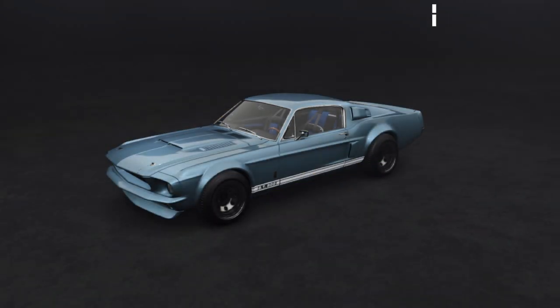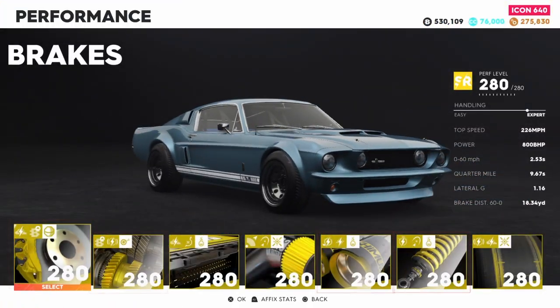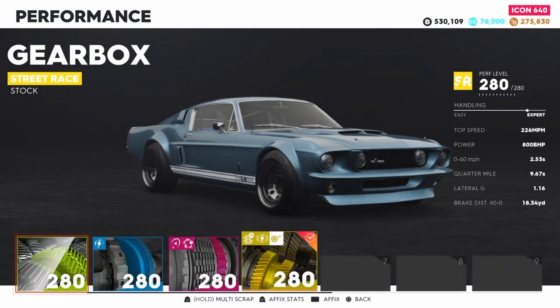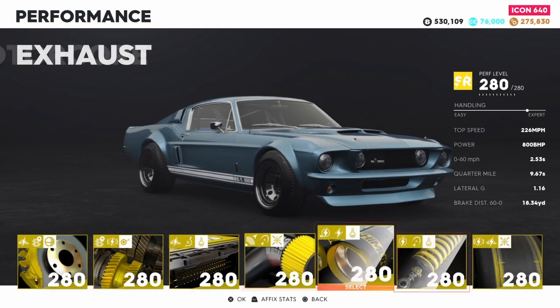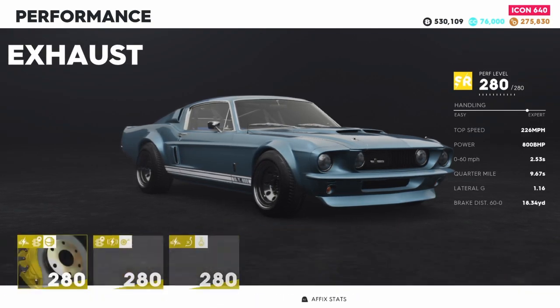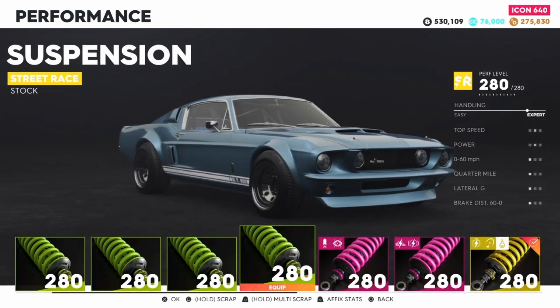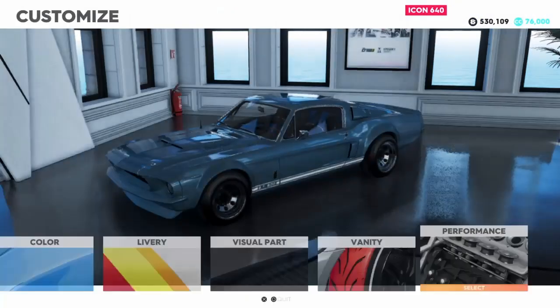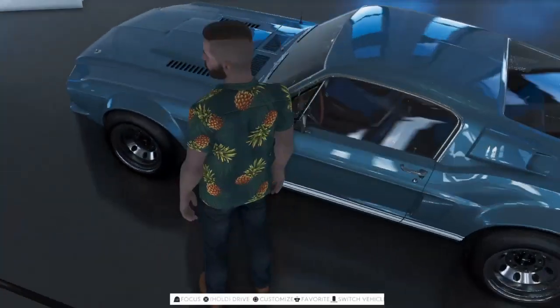Alright, performance. I already got this maximized. With one of my better kits. .226, 800 horsepower. A lot of lateral G's. Okay, bud. Let's take this for a drive.